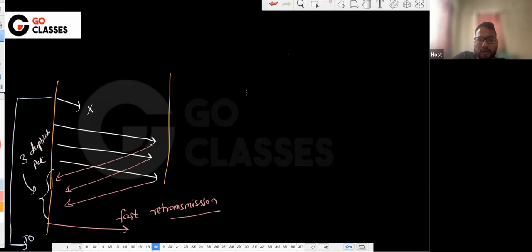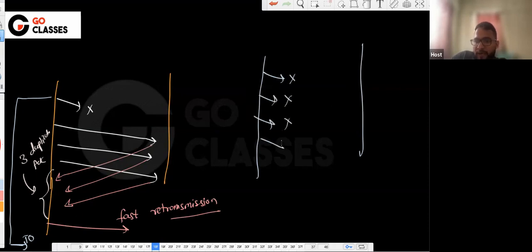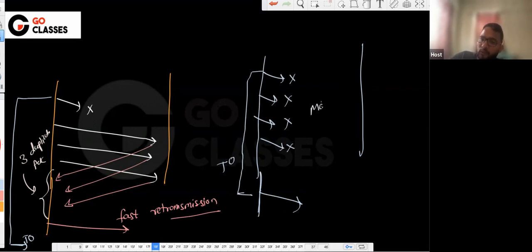Now, this is one case, but there could be another case where you are sending some data, this is lost, and let's suppose all other packets are also lost. Then obviously there will be no duplicate ACK, and after timeout, you need to send it. So tell me, where is the more congestion, in the left part or in the right part? Since all the packets are lost, that is the more congestion. The other is less congestion. So there are two cases.